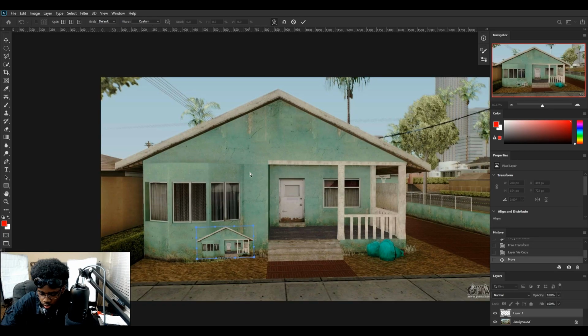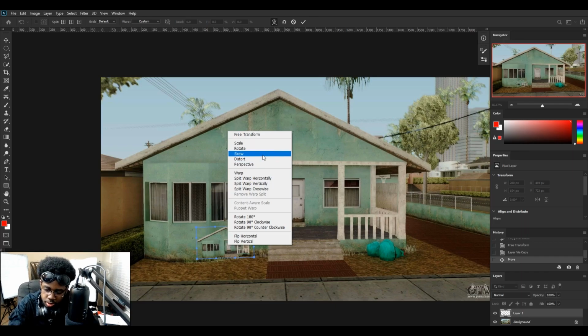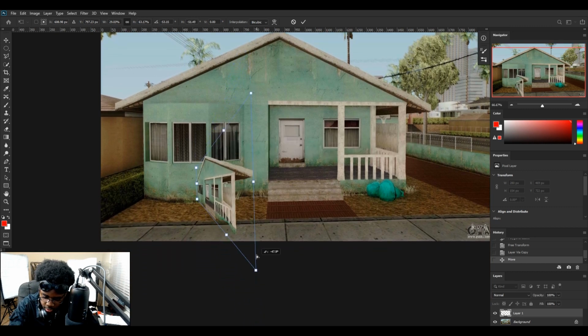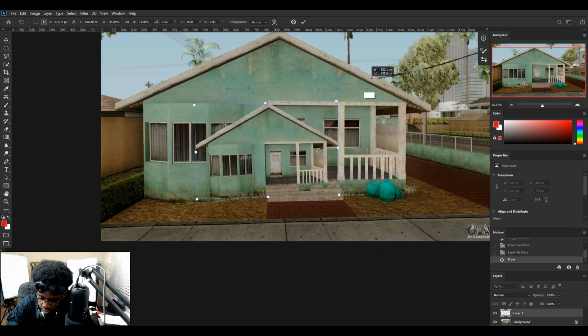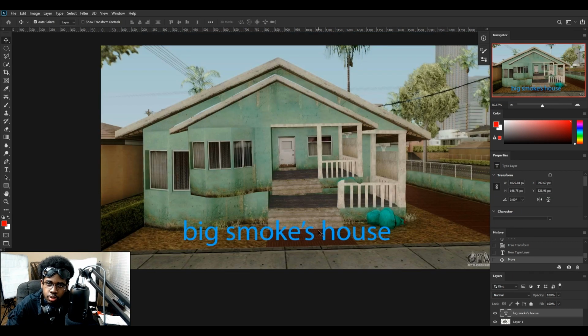Can also click on our selection and choose other options like warp, which is shown right here. It also has some other options here. Change the perspective this way, like it's coming at us. Hold down shift and enlarge. We can maintain the scale of this house. I do believe we have ourselves a little album cover.